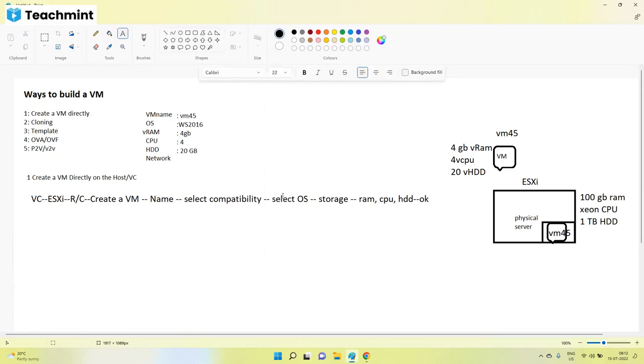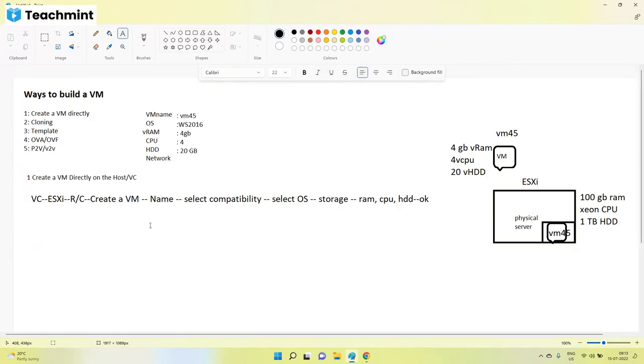Okay. Inside this machine, it will create a virtual computer with some specifications to install this OS properly. And now we have to install an operating system inside this virtual machine. Once you create a virtual machine, it will be equivalent to your laptop without any operating system. If you want to work with that machine, you need to install an operating system, Windows or Linux.